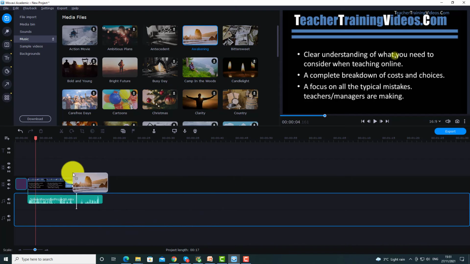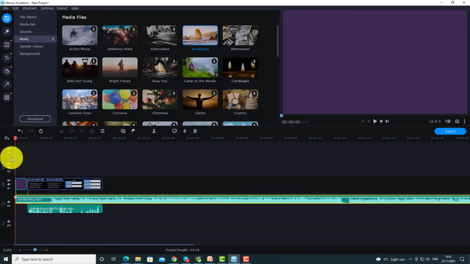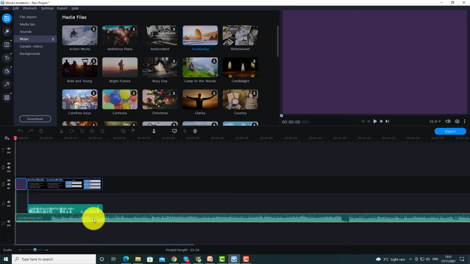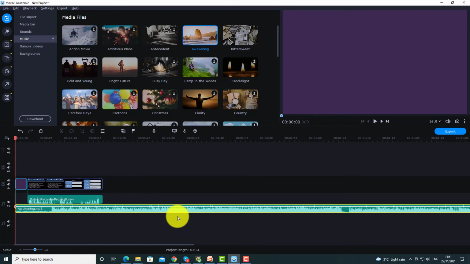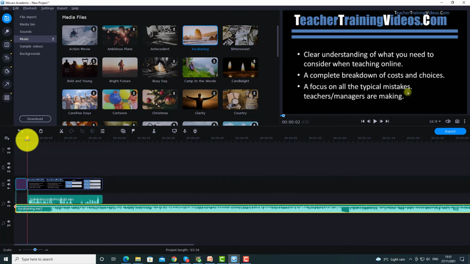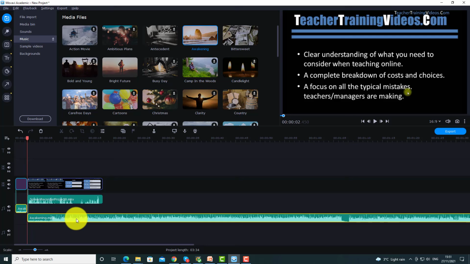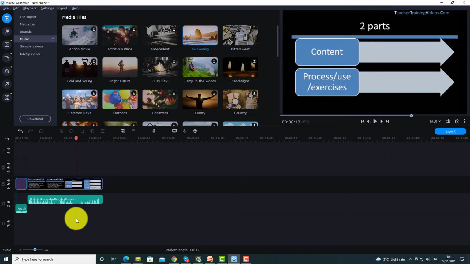I'm going to drag that onto the screen and just leave that right at the front there. Now you'll notice, in fact, let me just move that down underneath, that it's really long. I only want that sound to be up until the video starts. So only up until this point here. So I'm going to just select that, and then I'm going to cut that there. So I'm just now going to click on that and delete that from the screen.